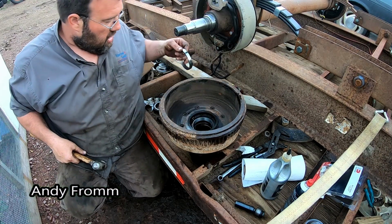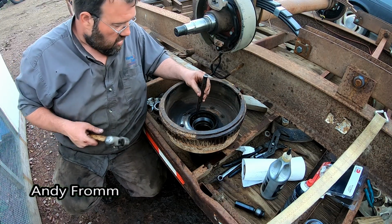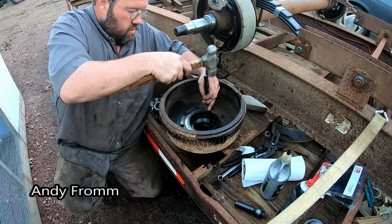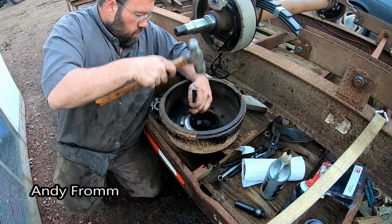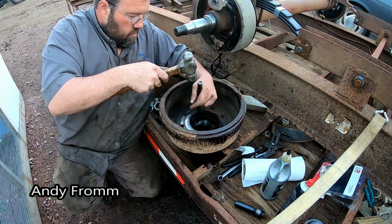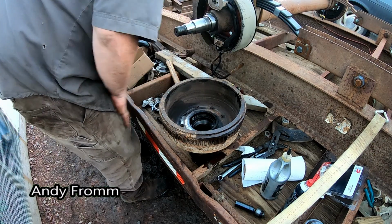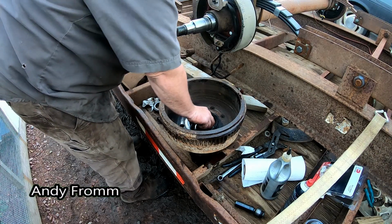Now, obviously, this would be a lot easier to drive it in that way if a guy didn't have the brake drum on. But you can carefully drive it down in with a punch. Go around and around. Not sure you guys heard that on the video, but the sound changed once it bottomed out. And we can jam our bearing down in there.